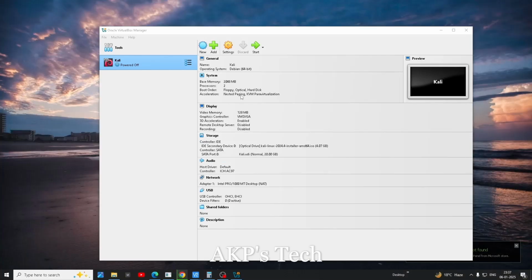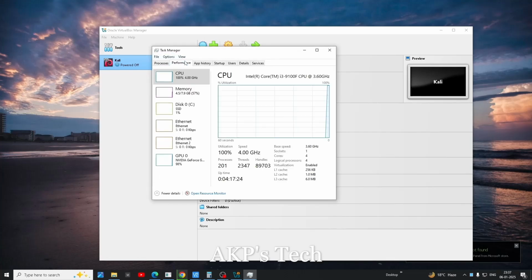Before starting the virtual machine, one option you need to check is if virtualization is enabled in your PC or not. For that, let's go to the Task Manager, and after that, the Performance option. Here you can find out if virtualization is enabled or not, and it's enabled. So if it's not enabled, you need to enable it from the Windows Features options in Windows settings. And if you have any problem regarding the virtualization, you can use the comment box for that query.